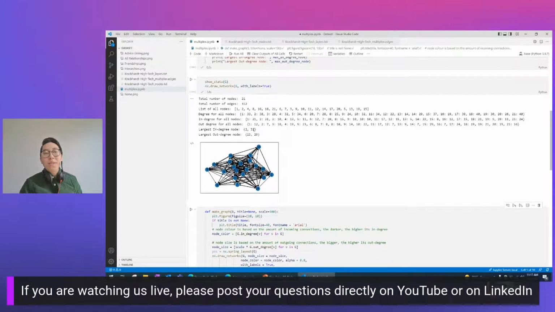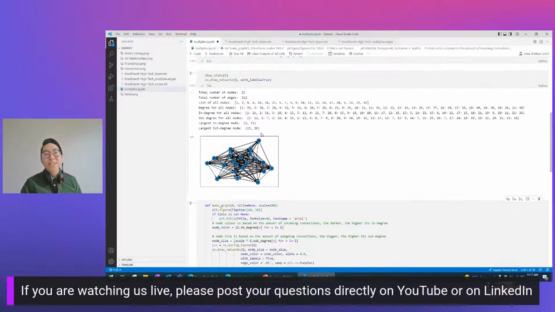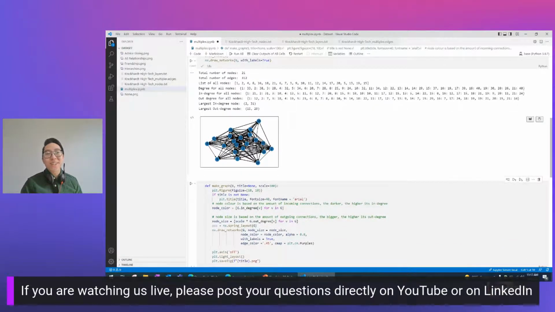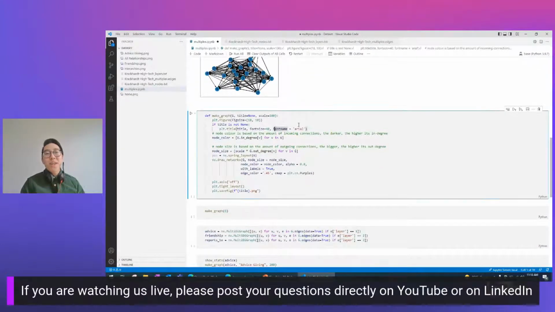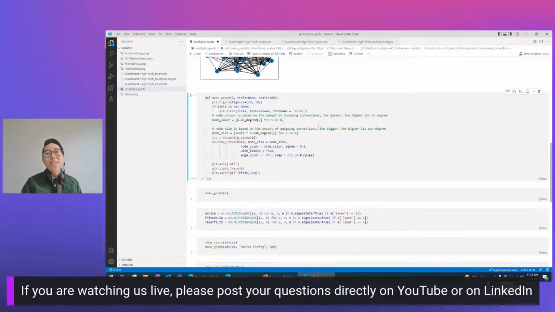The largest in-degree node is number 2, which has 31 going in. And then 15 is the one that has the largest going out, 29. It may be advice, friendship, or reports to, which we need to split up later to figure out what we're looking at. Even this graph here that we're looking at, it's kind of hard to tell what's going on. There are just a lot of points on top of each other. The lines are overlapping, and the nodes are very hard to see. So then I made a function that makes it easier to see things.